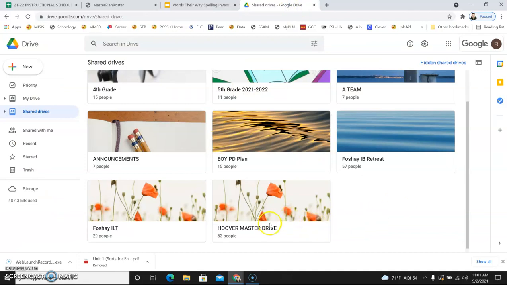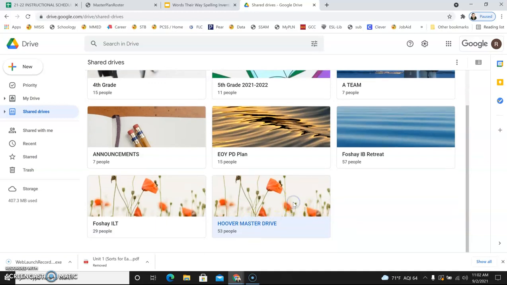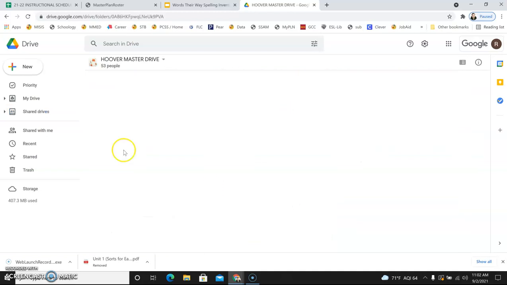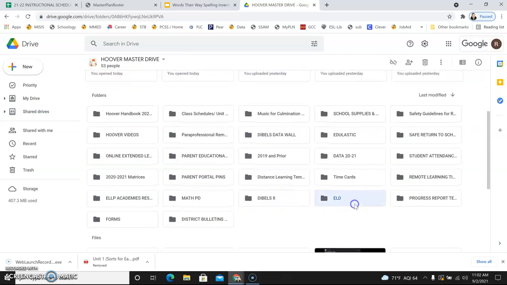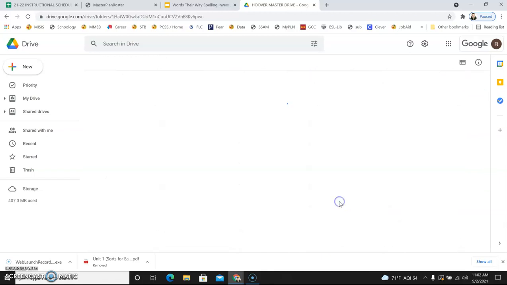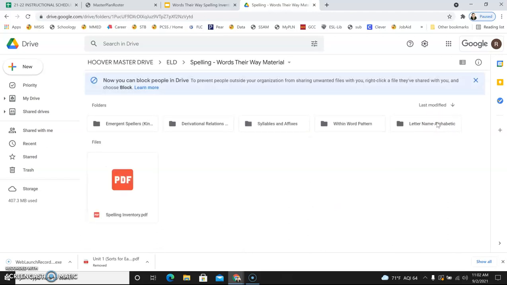I'm going to click on the Hoover Master Drive. I'm going to click on ELD. I'm going to click on spelling, Words Their Way, material.